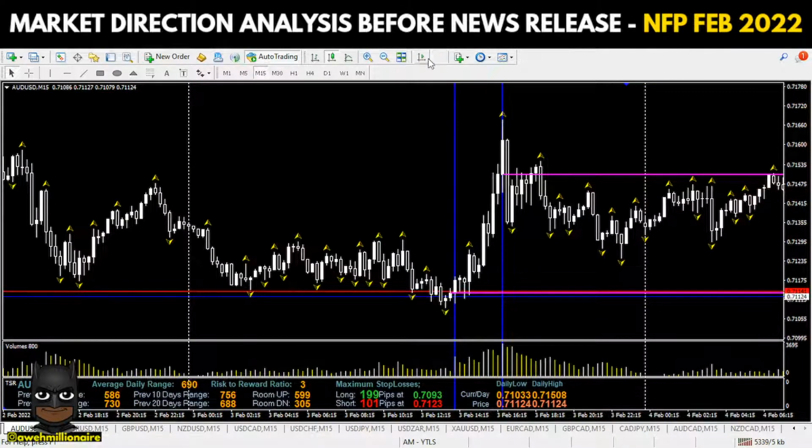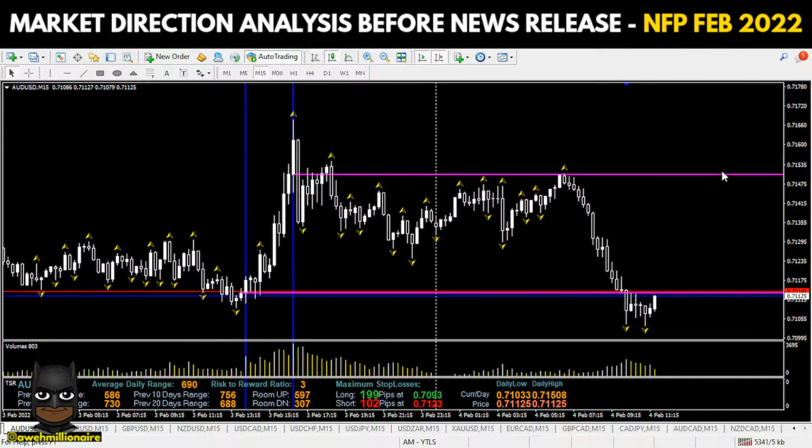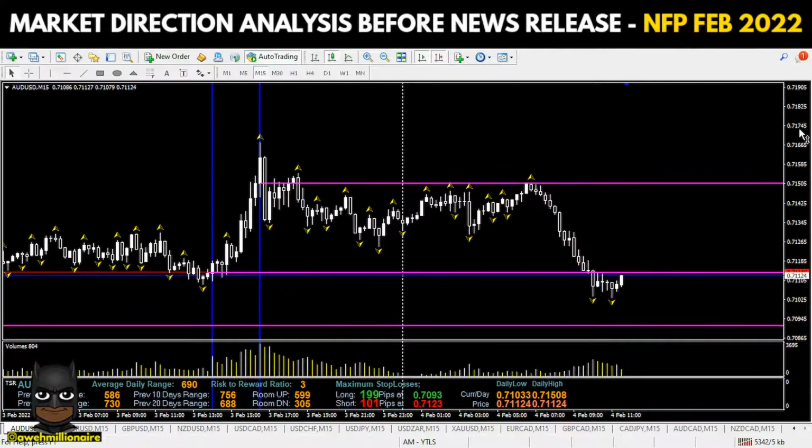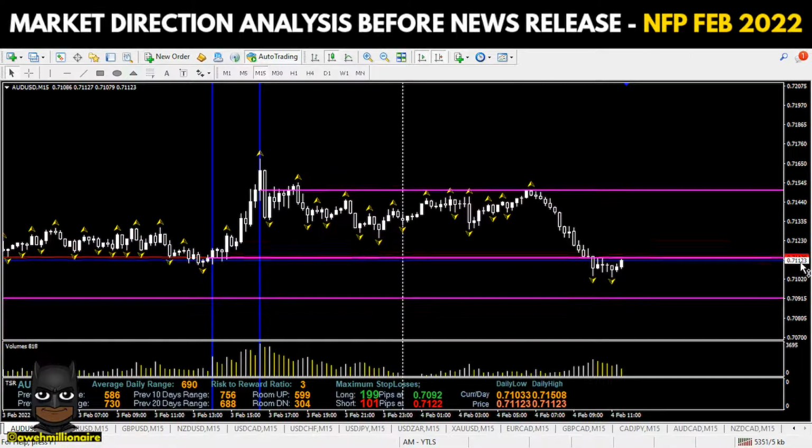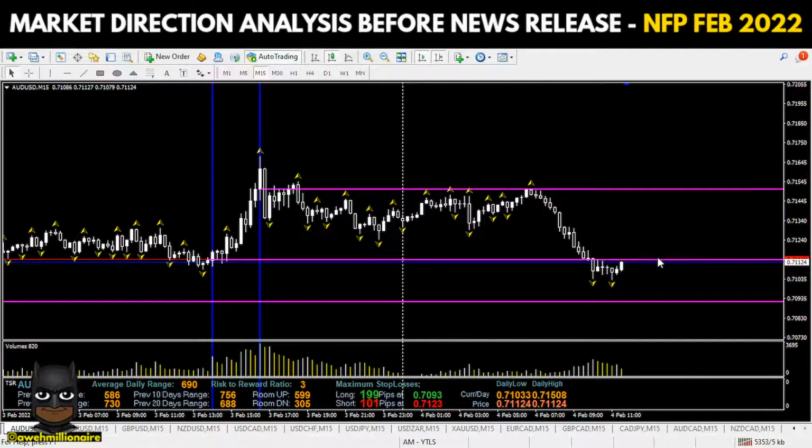Start with AUDUSD. So we've got AUDUSD here. Got our supply here, demand, first level of demand, second level of demand over there. So we'll see how price reacts to this in terms of first level of demand. If price continues to consolidate on this demand number 1 here, then we can look for buying opportunities or buy setups from the demand level up to the supply over here.